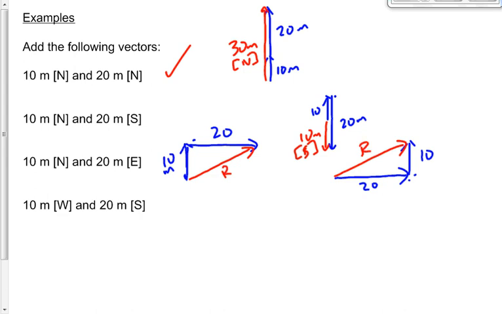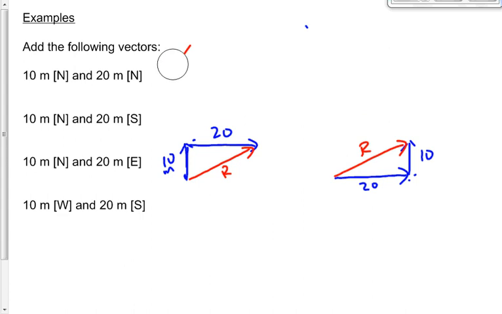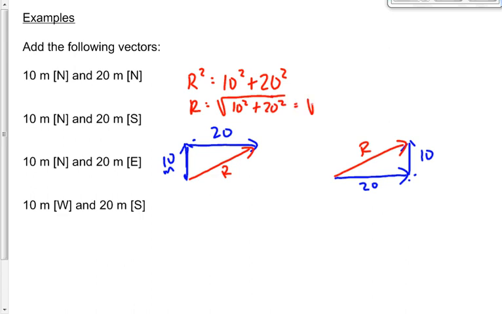The value of that resultant we can find by using what? A grade 9 math thing. What is it? The Pythagorean Theorem. Right. Let's get rid of this so we have a little more space here. The Pythagorean Theorem says a squared plus b squared is equal to c squared. So we're going to say r squared is equal to 10 squared plus 20 squared, or r is equal to the square root of 10 squared plus 20 squared. That's the square root of 500 if you do the math there, and the square root of 500 is somewhere in the range of about 23-ish, I think. 22.36.